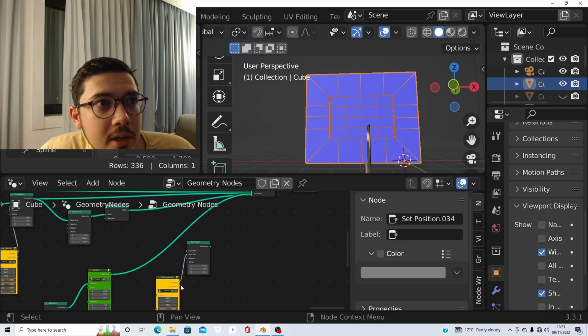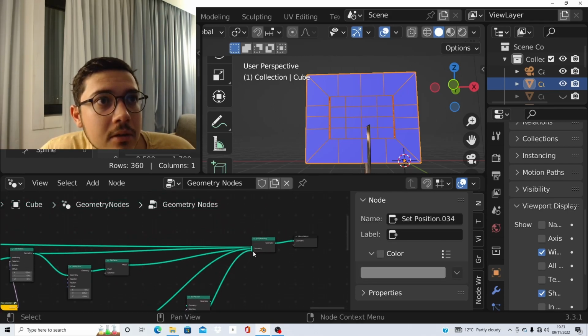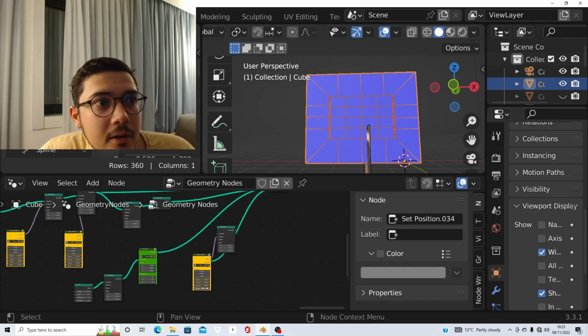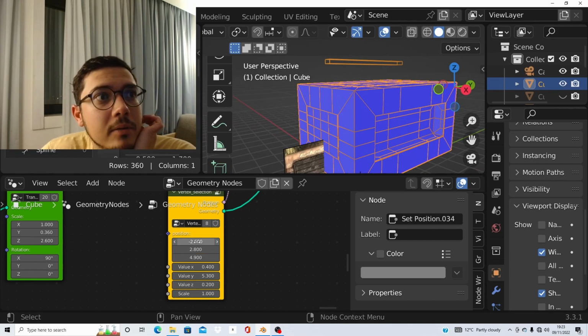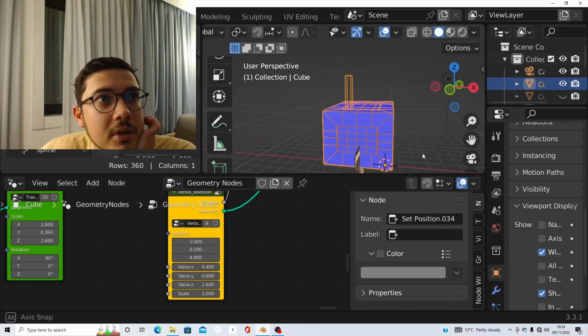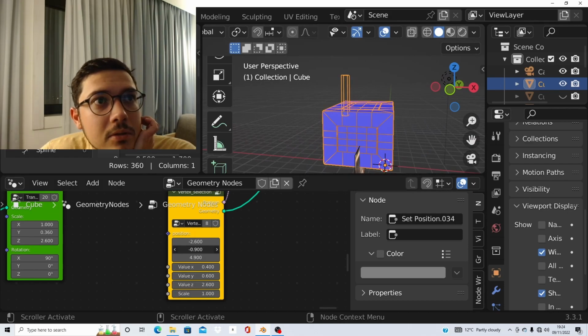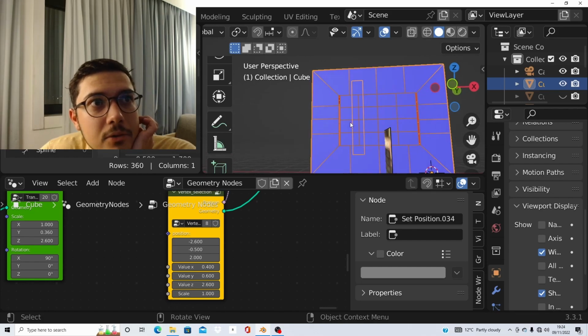Well, to see what I'm doing, I need to first connect this here, and then I'll play with this a bit. So position Z. Okay, so we're here basically. So what we need to do is go in the Y direction like this, but we also need to decrease this and then increase the Z. Okay, now position this a bit better like this. Let's shift it down. Okay, I think that should work.